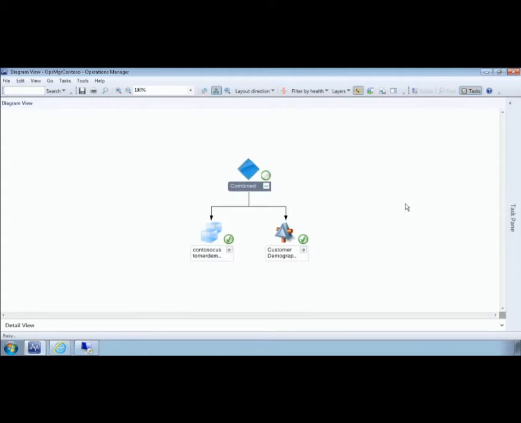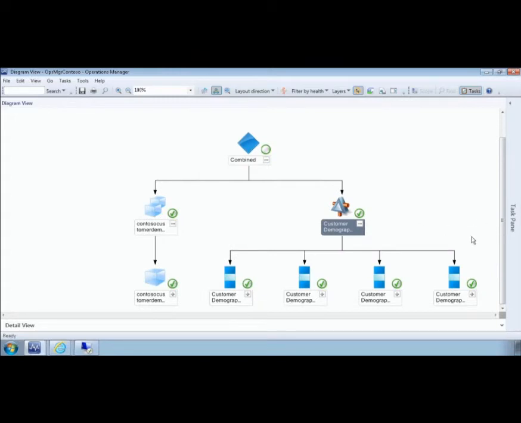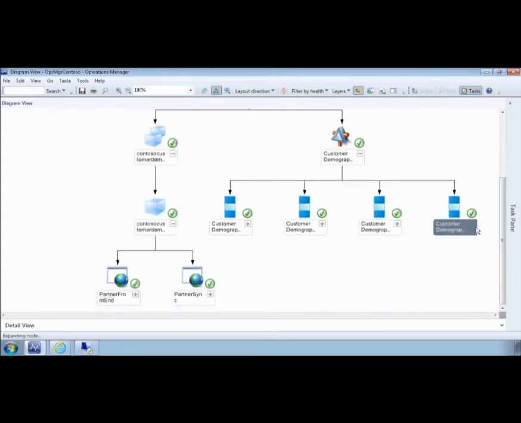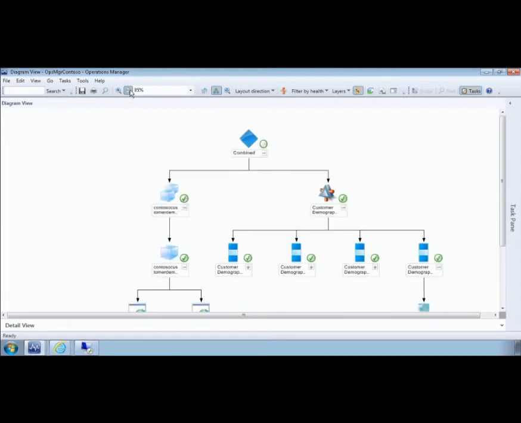Here it comes. Okay, so we created that combined construct at the top, nice, simple, and then we dragged in our two different components. We can now get a view across both of our applications. I can drill all the way down and just keep scrolling it down a little bit and see how far down we can go. And then I'll zoom it out a little bit so that everyone can see it.